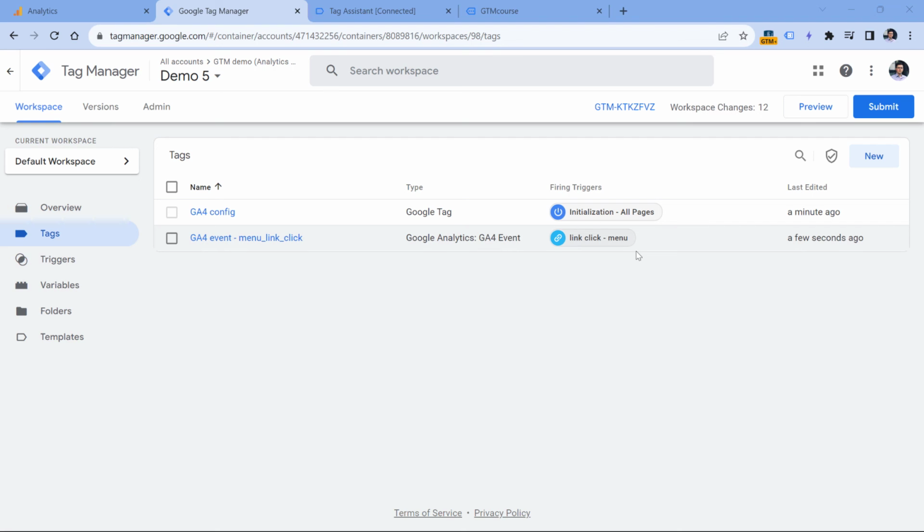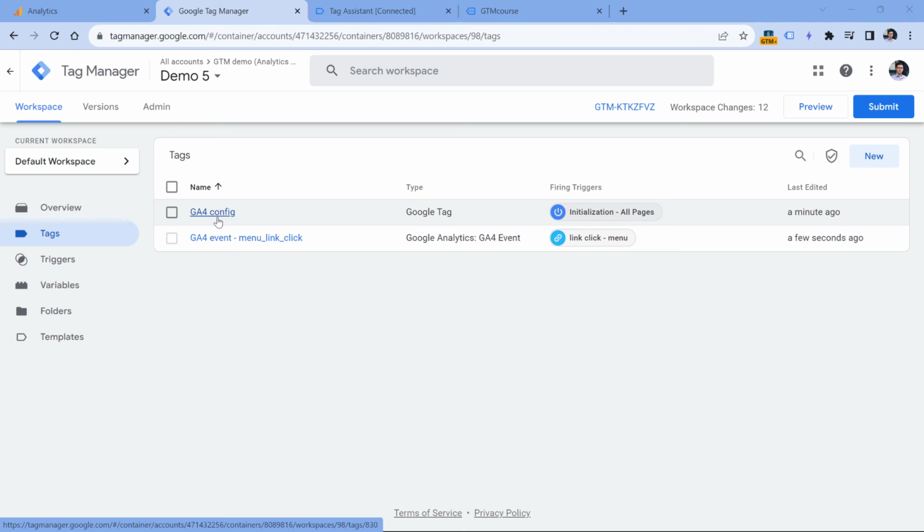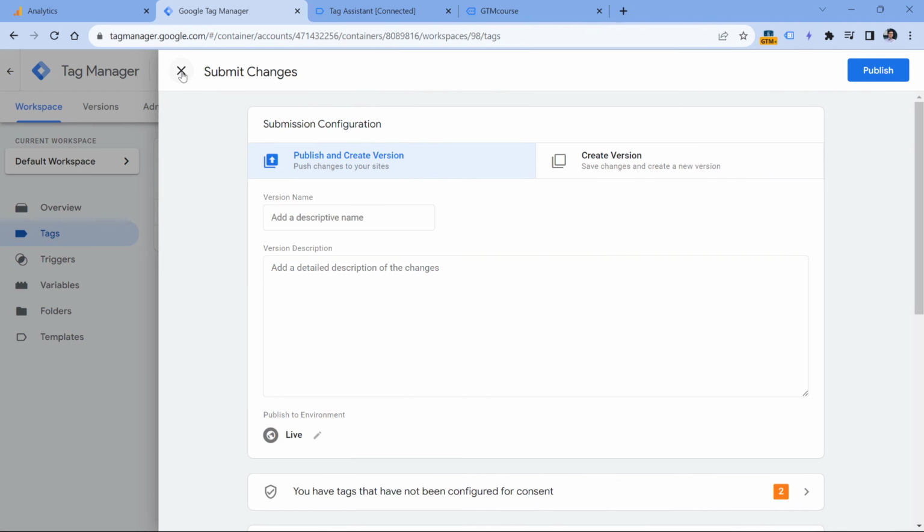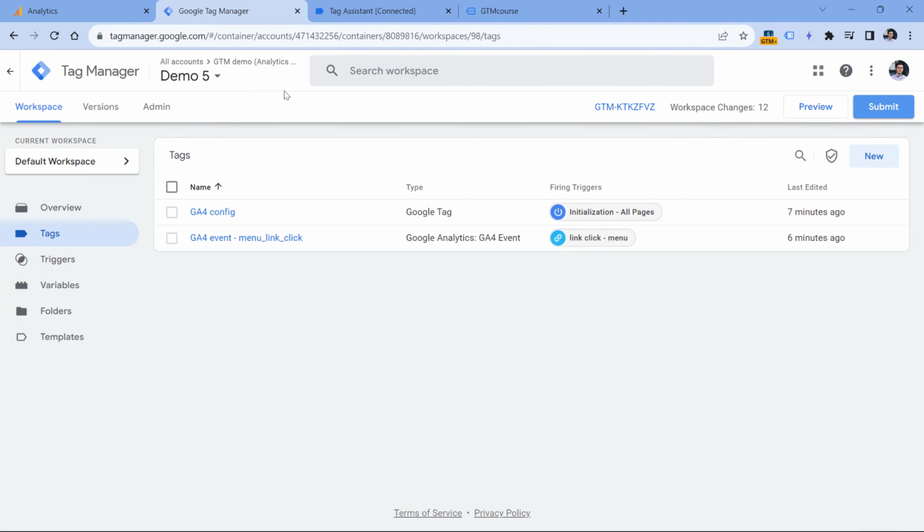That's why we used the event settings variable and we included that variable in all of the tags, and I mean all GA4 tags. So once you have configured this, tested this, and you made sure that this is working properly, then go back to Google Tag Manager, click Submit, and publish these changes. From this moment, your user property will be tracked and you will start getting some data. If you want to see that data in GA4, you will need to wait for at least 24 hours until Google Analytics processes the new data. And that's how you can configure user scoped custom dimensions in GA4.